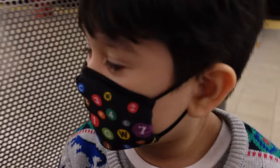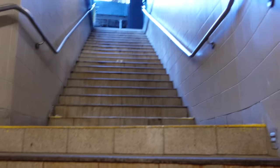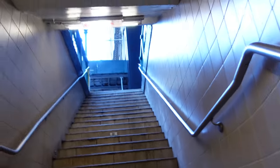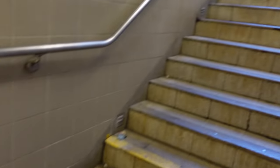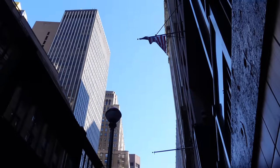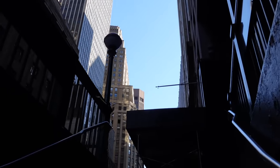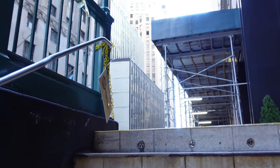Yeah, it looks like, ooh, there's a lot of stairs. I am elderly. Oh, no. I don't like stairs. There's too many. There's a lot of stairs. Guys, we're in the city now. It's kind of cold. It's kind of chilly here. It's kind of like chili sauce. I said chilly, not chewy. Oh, that reminds me. I have a chewy bar in the car. Chewy.